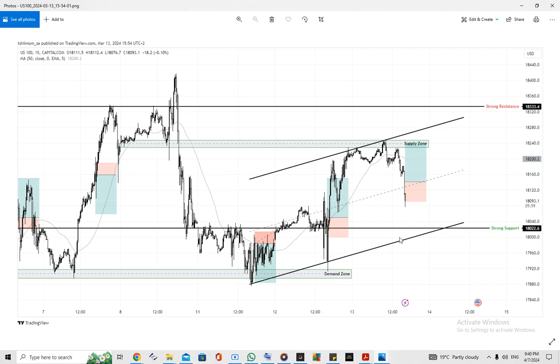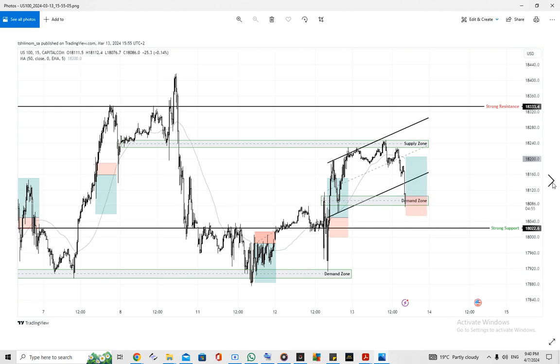So as you can see, the market was pushing to the downside. And if I look at the channel, I can see that price may come and respect the strong support, because this support level at 18,022 correlates with the support of the ascending channel. But I was so stubborn looking for buys that I ignored that channel. I went back to the original channel, and I thought, you know what? Maybe this is a demand zone and we are experiencing a false breakout. We're gonna push back to the upside.